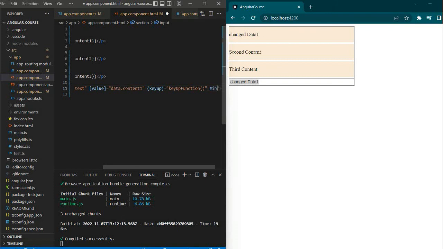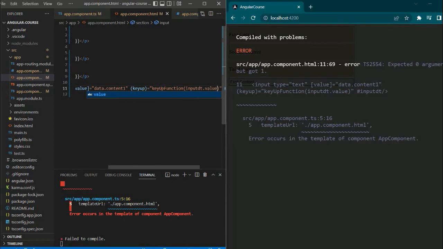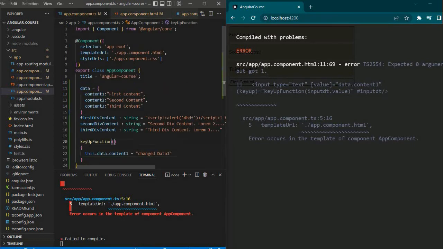I'll just put input dt. Okay. So this input dt is a template reference. Now this will hold the current object value. So let's put the template reference dot value here. Okay. Now I'll go back to this function. This function I need to make changes to. It doesn't have a parameter. That's why you are seeing the error.